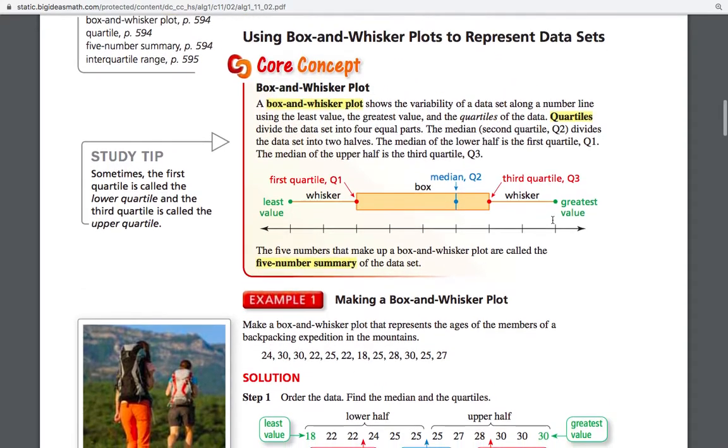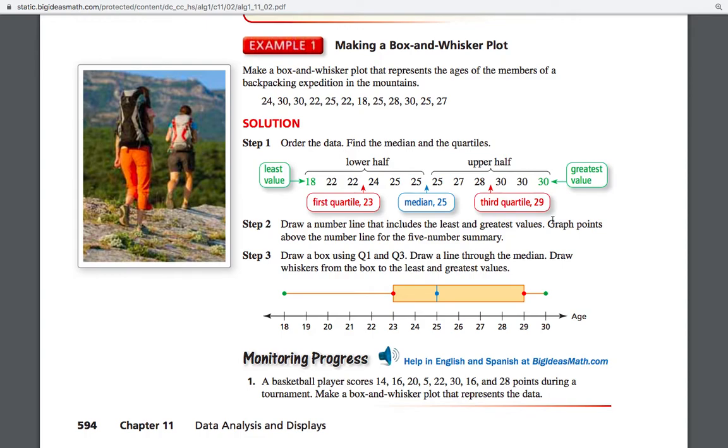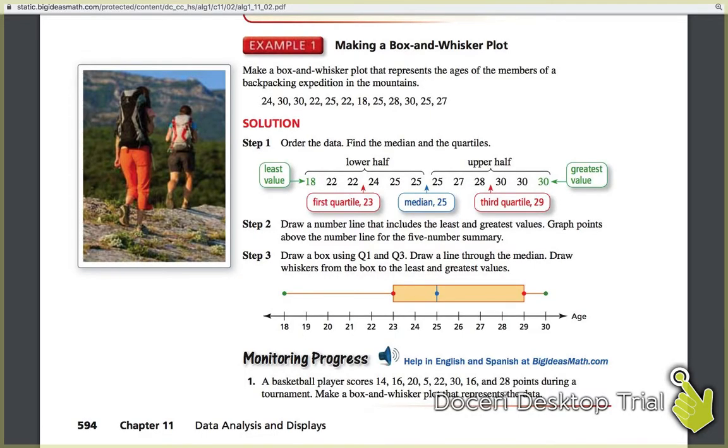I'm going to show it to you. Okay, I'm going to walk through instead of drawing it all out myself. It's a whole lot easier based on what I have. If I had a whiteboard, we'd be doing this whole thing on our own, but we've got it here. So first thing you have to do, once you have that data set, and right here's our data set up here, a whole bunch of numbers, you gotta put them in order. Just like finding the median, you gotta put them in order, least to greatest.